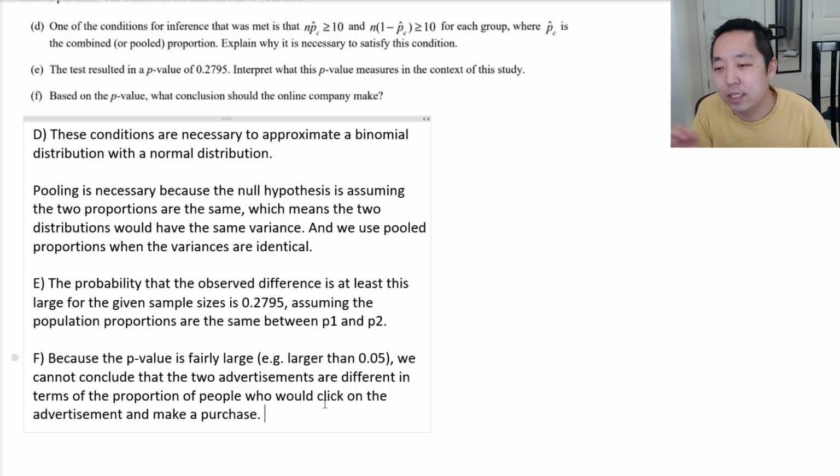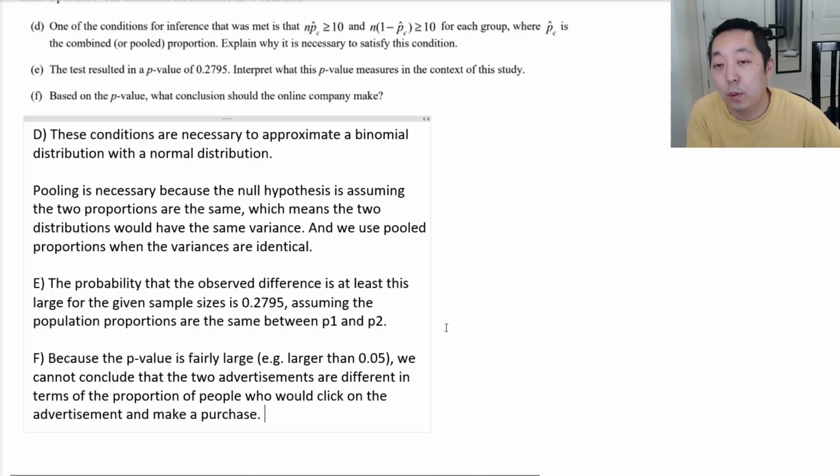Similarly, this is how we use the wording here. We're really saying that we don't have enough evidence. The null hypothesis is the not guilty. That's the default verdict if you don't have any evidence. And for the alternative, you need enough evidence to justify that the alternative is true. In this case, we don't have enough evidence, so you can't really make a conclusion. The only conclusion you can say is we don't have enough evidence to say that the proportions are different. They could be different. They may not be different, but we don't have enough evidence to conclude that they are different based on this data.